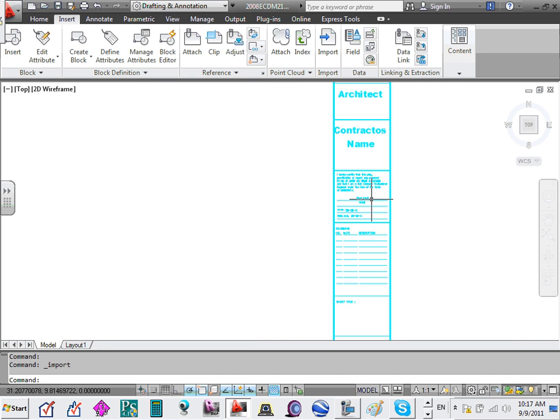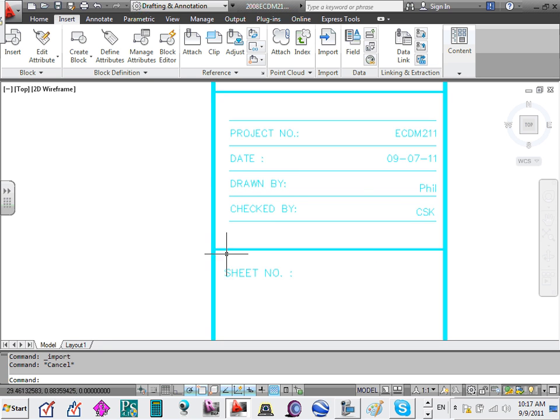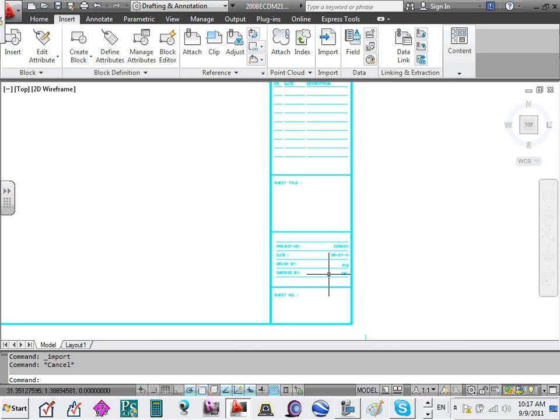Okay, any questions, guys, about the title block? Everybody knows what needs to be in the title block. Electrical engineering firm and address, architect's firm and address, contractor firm and address, logo for you, and the rest of the information stays almost the same. You change the project here. The only two things that will not be on this title block are the sheet title as well as the sheet number, because these are specific for every sheet. Okay?